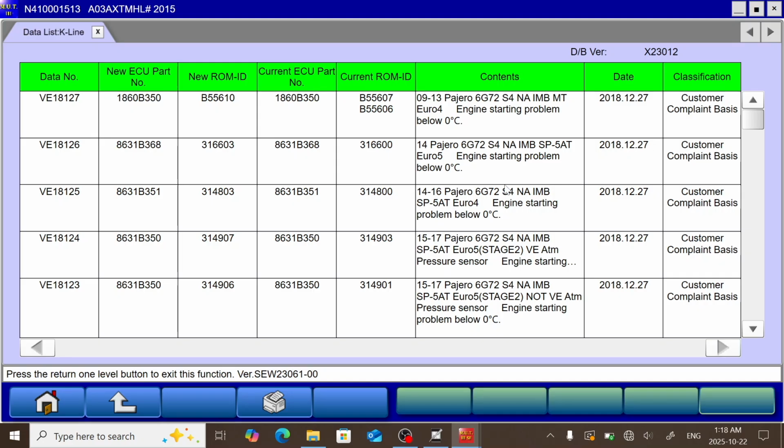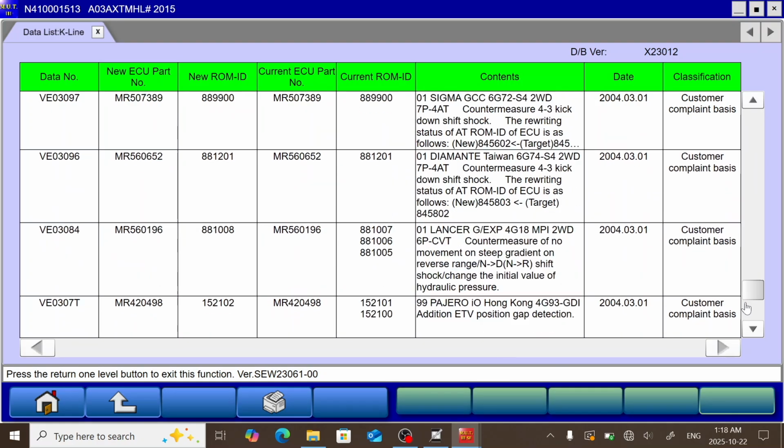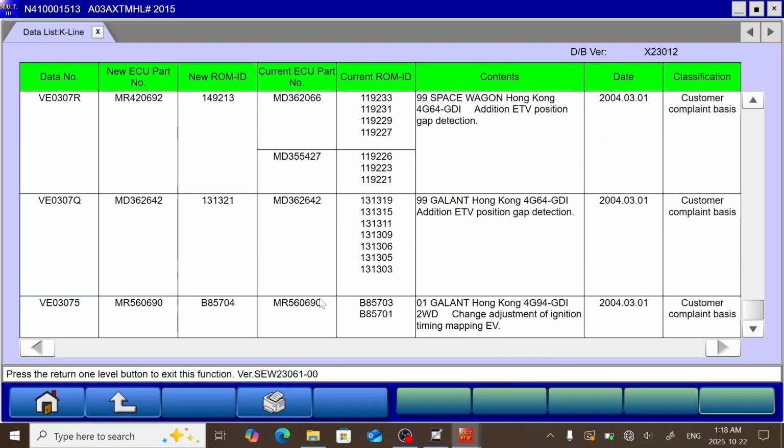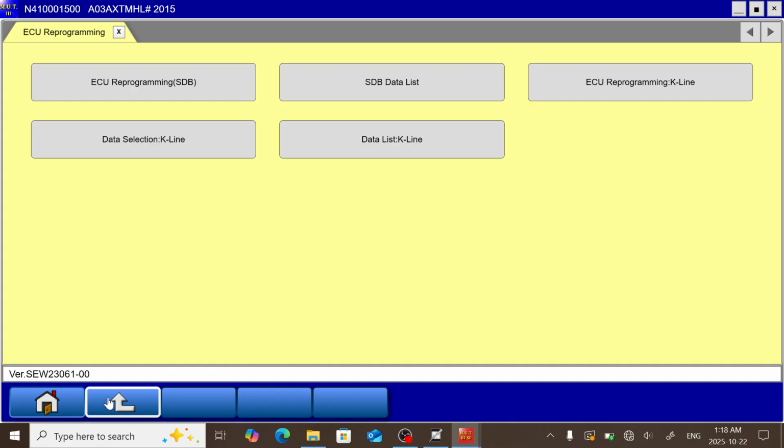Customer complaint on the Peugeot 2014 to 2016. I have no idea why one would use this database. I don't know what that is. Customer complaint. I think it's telling me I'm supposed to update the computer because of this complaint. It doesn't. I don't know any ETV. I don't even know what this is. Whatever. Not relevant. Back.